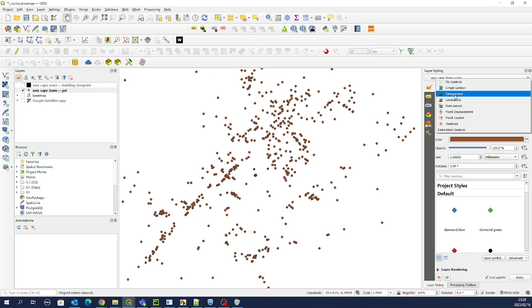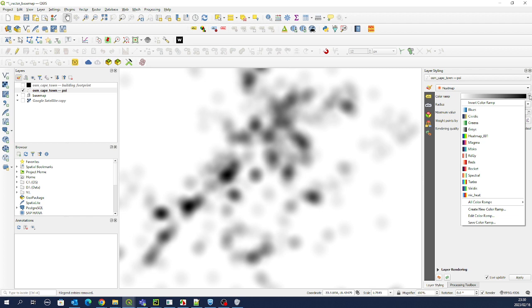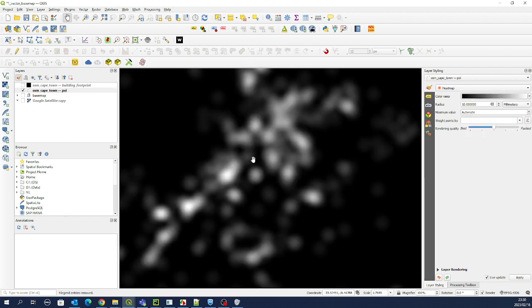One of the styles is a heat map. And already the first colors that I've chosen here is a color ramp of dark and white. So hopefully you're already starting to see where this is going. Okay, but now the heated places are dark and other places are light. I actually want it the other way around because I want it to be a spotlight. So I'm going to switch it around, invert color. Alright, so there you have your spotlight.